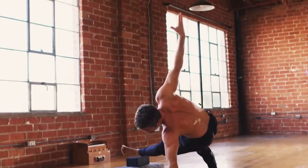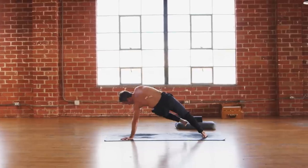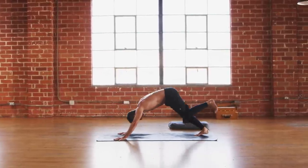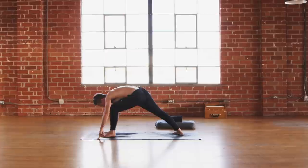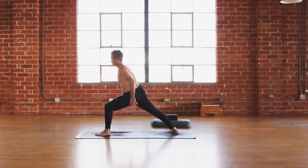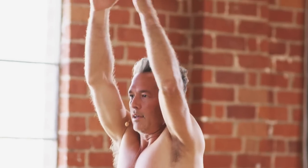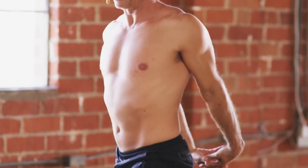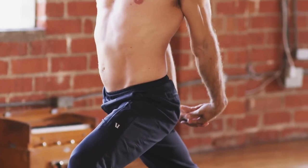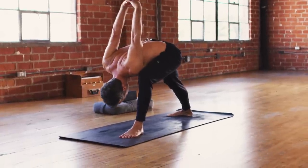And then left leg extends out. Take an inhale there. Exhale, right hand down. Inhale, left leg back. Exhale, left foot top of the mat, back foot flat. Warrior one. Inhale, come up. Interlace behind the back. Take an inhale, draw the chest up. And exhale, humble warrior. Drop down.